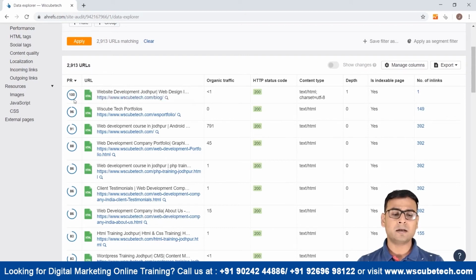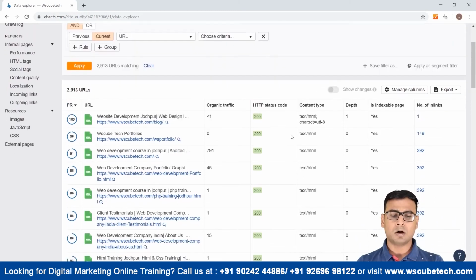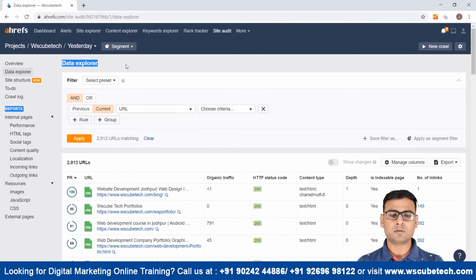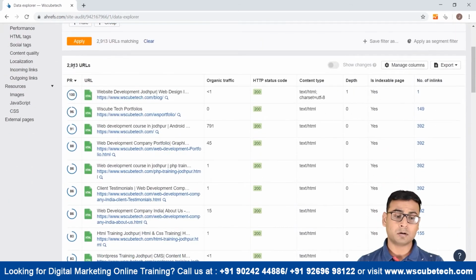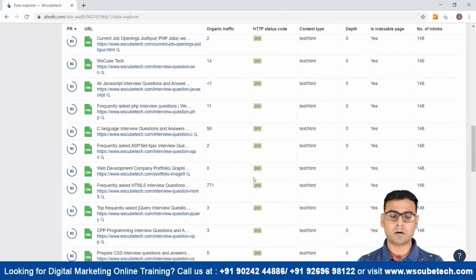So it's not taking any reference from outside. This is a relative position between all the URLs that we have already crawled. So this section gives you very detailed information about the URLs crawled and all that.